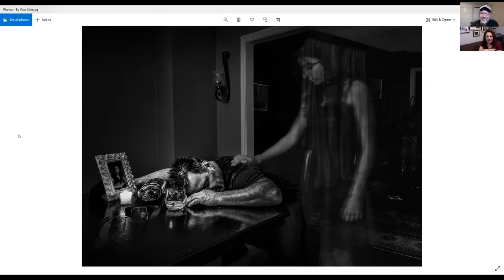And then I made him really rough and really went hard on the contrast to give that grunge feel that he was just beaten, in sorrow. And she's standing behind him, being there by his side. And I ended up placing first in the scavenger hunt for the ghost image. So I was really excited about that.